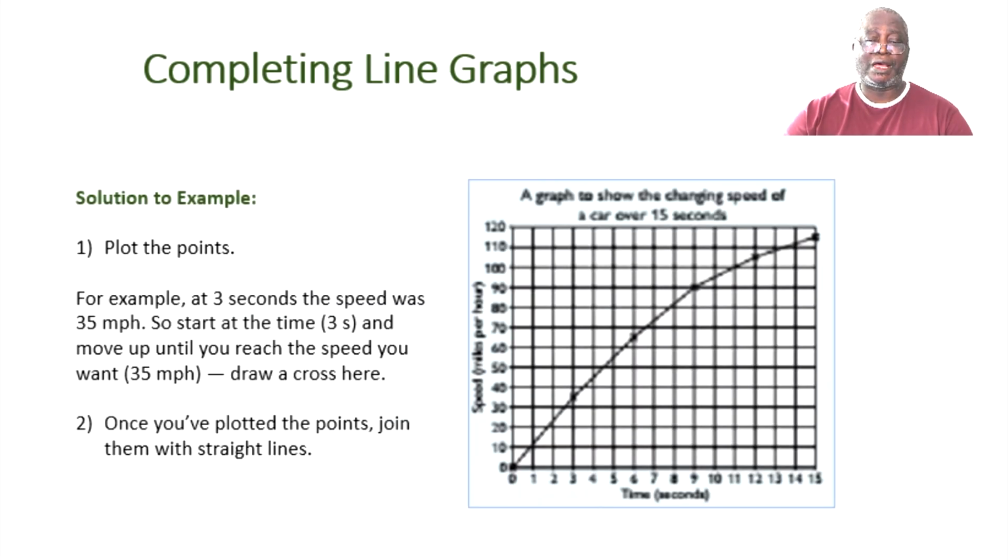Let's see what we did. And there's a solution. Okay? Read it carefully, and then you'll see the rate at which the car accelerated as it progresses. Once you've plotted the points, join them with a straight line. All you have to do here is to just do the graph, but there's a lot you can read in between, because don't forget that it's every 3 seconds. So you can check, for example, after 1, 2 seconds, the speed, maybe after 4, 5 seconds, the speed, and so on and so forth.